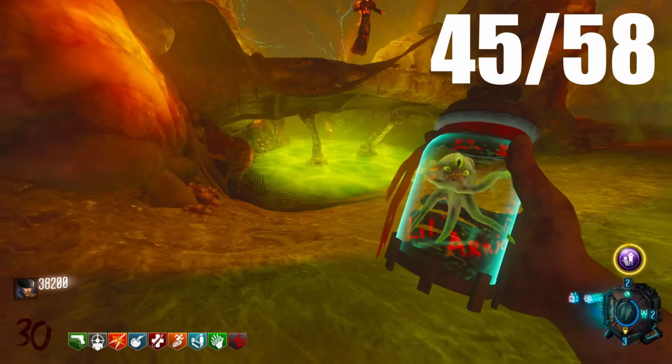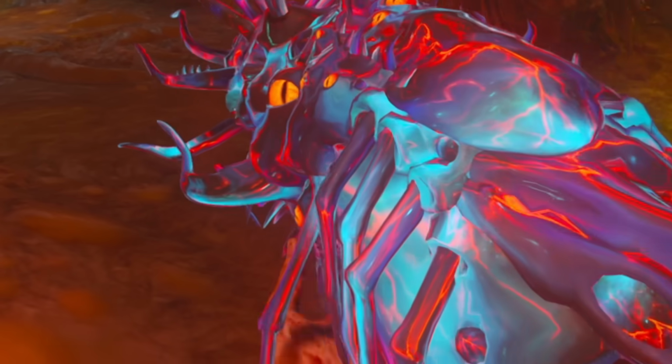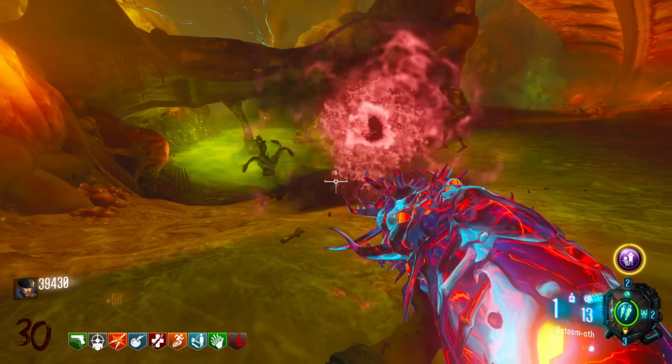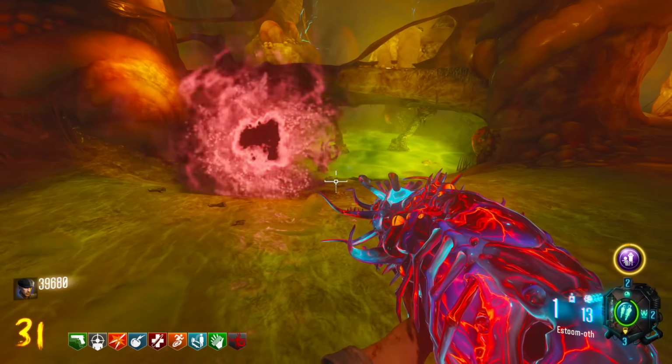Here, eat one of these just for a minute, folks, while I turn around and prepare this. Oh, nice Japanese cuisine. Now, this is just the greatest wonder weapon of all time, hands down. The only drawback would be the ammo. But then again, you have Gobblegum in this game.